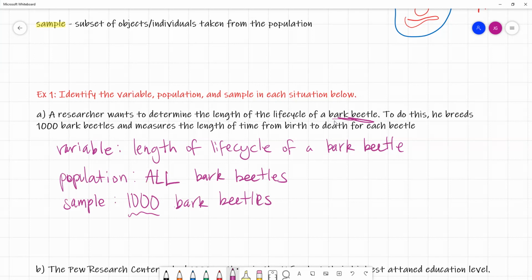We want to be specific because sometimes the sample does change a little bit. This is what I picked from the population. It might not be completely descriptive of the population, right? So you always want to make sure you're describing all three of these, not just giving me one word, but giving me as much as you can from the scenario, okay?